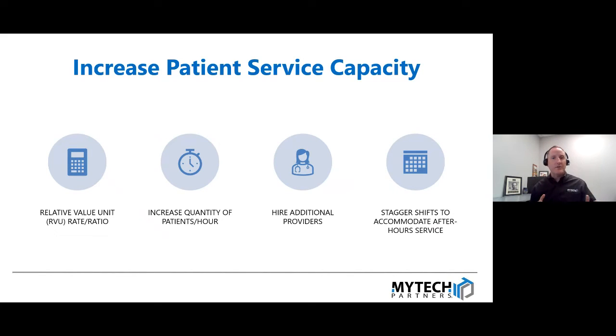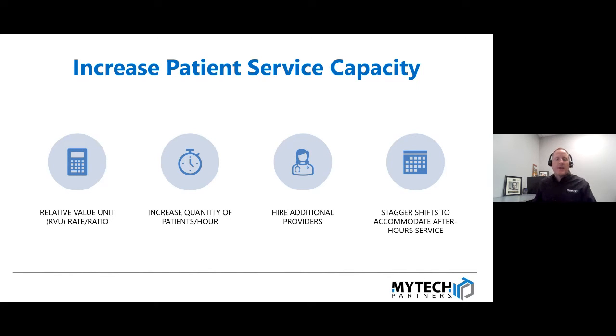So you might be able to increase the number of patients per hour that you're able to serve by expanding some of that capacity. Now, some of that capacity might give you the opportunity to hire additional providers to be able to serve more patients. Depending on how your team's capacity is today, that might be something to consider. But of course, if you add more providers and have more capacity to serve more patients, that also affords you the ability to increase. Again, it all depends on your practice and where you're at.